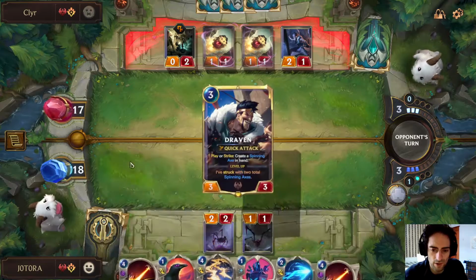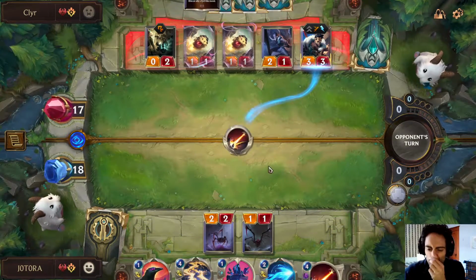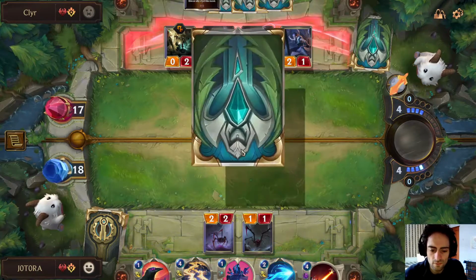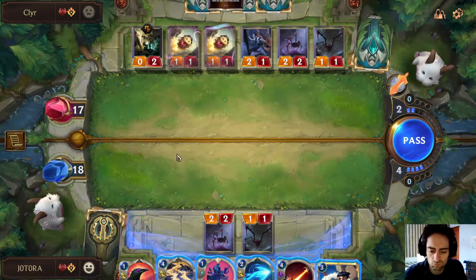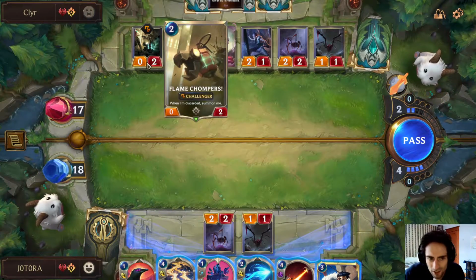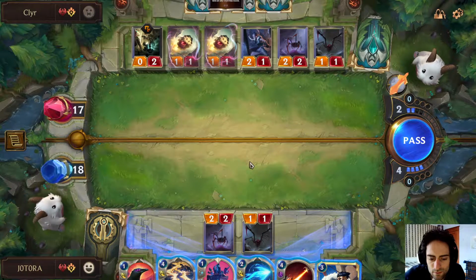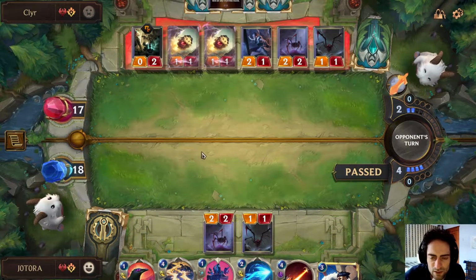They're gonna play the Draven. We're gonna Aftershock it. Hey, kiddo. Dig your kid up. Because it's slow. We have another Aftershock for a Jinx, which is kind of nice. So let's see what they do here. I could Mystic Shot this. If I do, what else are we doing this round? Not much. No, I think we'll just pass.